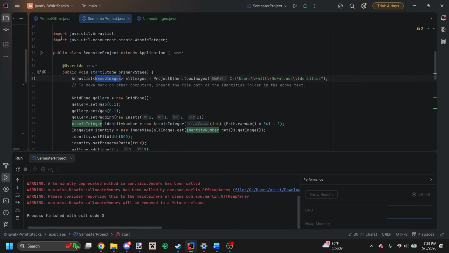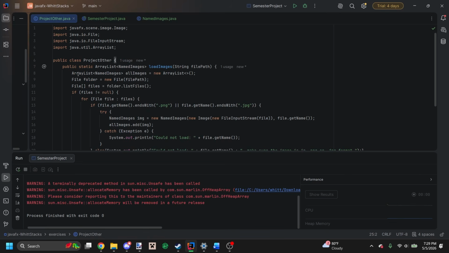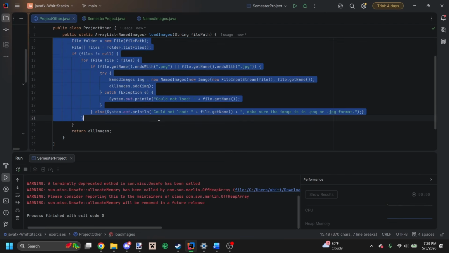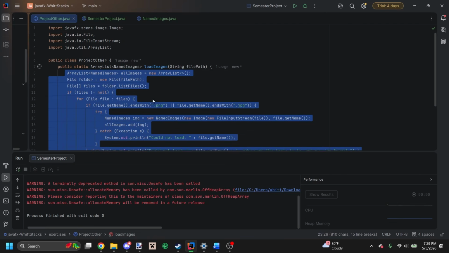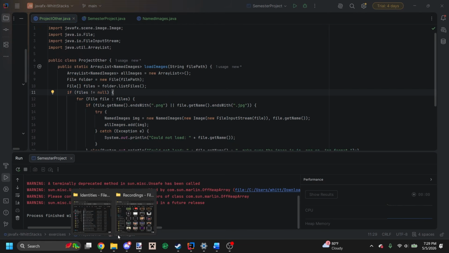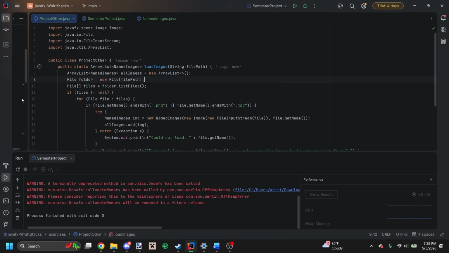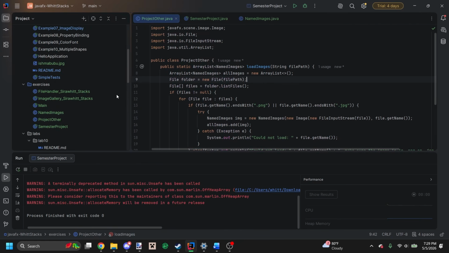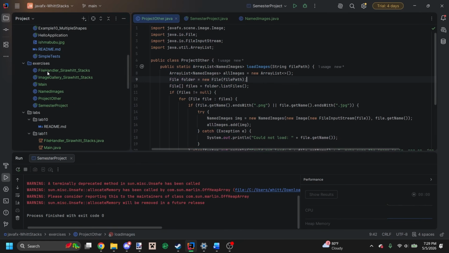Yeah, so the reason I did this is, let's go to the project class real quick. This entire method is just to load all the images into this Java code itself, because if we zoom out here for a sec and pull this over, whoa, the tech right there, am I right? As you can see, there are no images in this file. In fact, there's also no folder in this that contains all the identities.